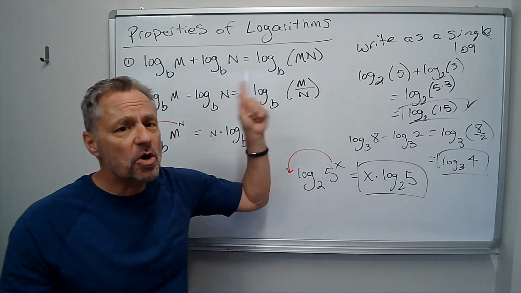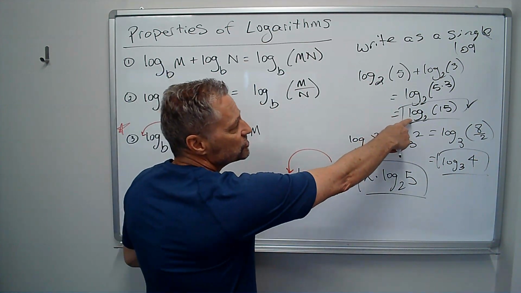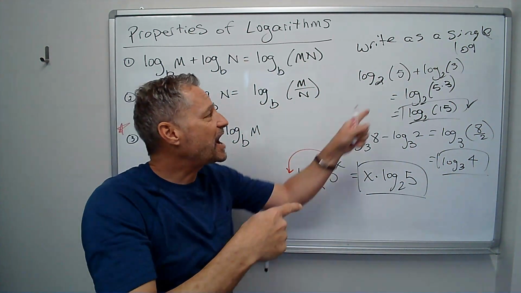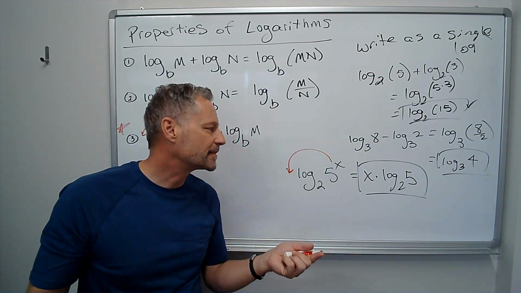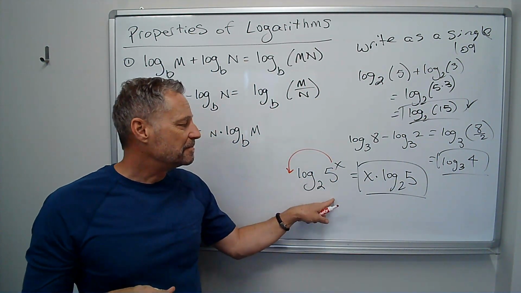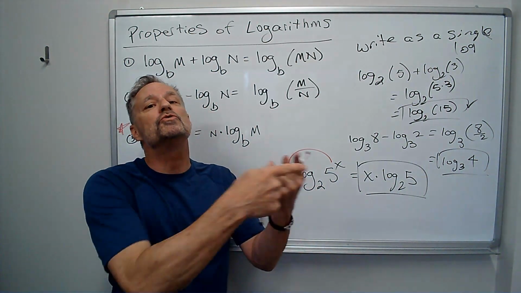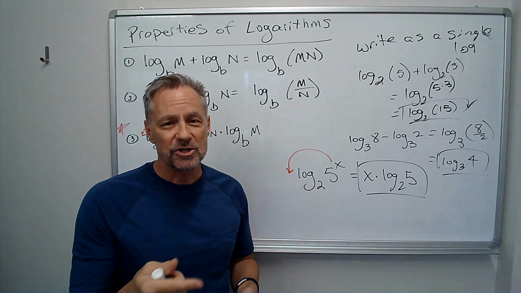The other two, you can go in either direction. Maybe they'll give it to you as log base 2 of 15 and say break it up into smaller ones. Oh, it's going to be log base 2 of 5 plus log base 2 of 3. However you want to do that. But this is the big one. So practice these. We're going to work with them. We'll use them as we go forward and use them in the rest of this chapter.